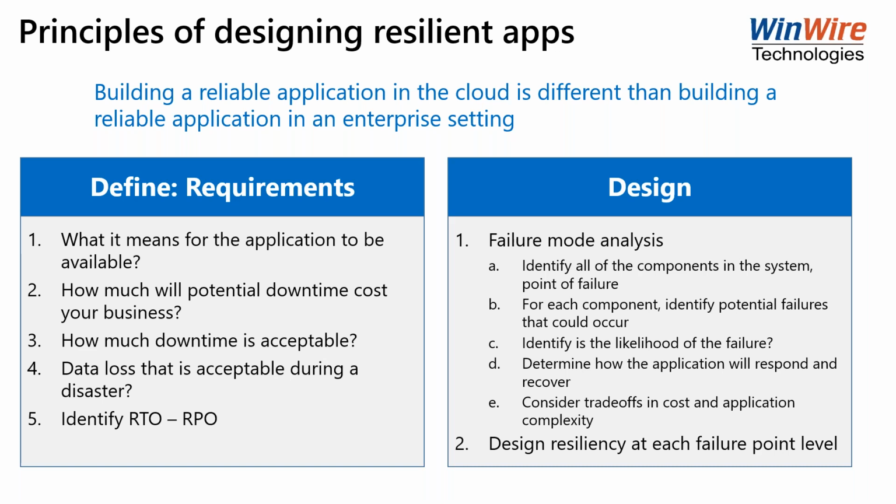And then at the end of it, once you have done all that analysis at each service level, point of failure level, we need to define how at each service we are going to address the resiliency, based on the analysis you have done. Okay? So these are the two key fundamental elements of designing a resilient application on cloud, right? And it has to be done. It should not be separate.